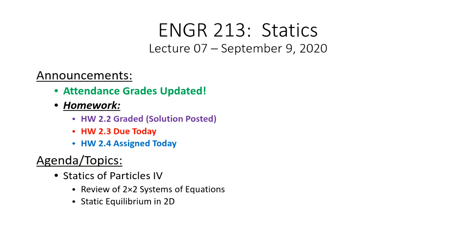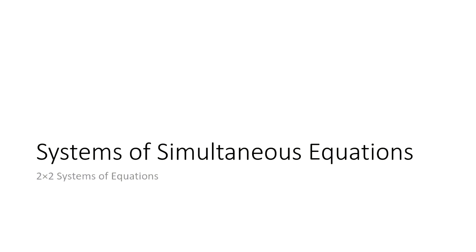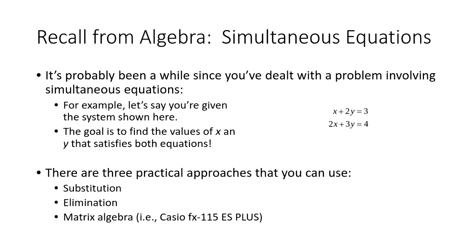So with that, let's go ahead and get right into it. I want to start off by doing my quick algebra review. So let's talk about systems of simultaneous equations. We're going to start off looking at 2 by 2 systems, and then here in the next couple lectures, probably starting next week, we're going to look at 3 by 3 systems. It won't get any bigger than that for our course, so your scientific calculator will be able to handle it no problem. But let's start at this from just a basic algebra perspective.